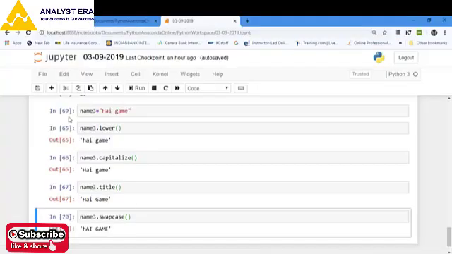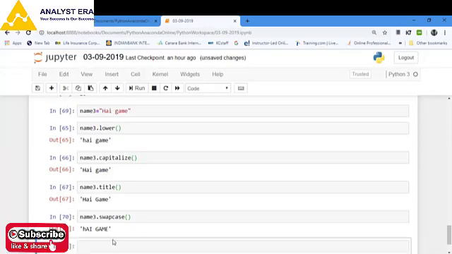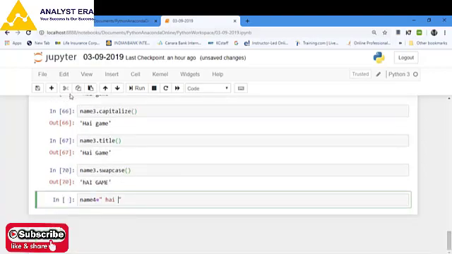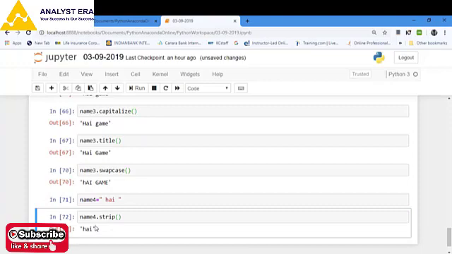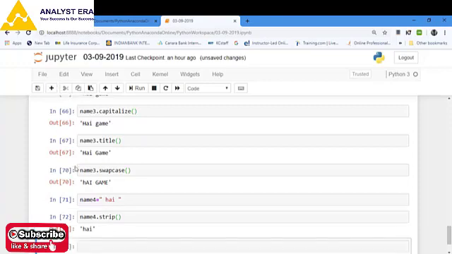Okay, we can start. Take name4 as a variable, name4 equal to a string with spaces around "hi". Okay, this is my string. I want to work on this string through the variable called name4. Now I can write name4.strip(). What is the output? The spaces will be removed. That's the use of strip.